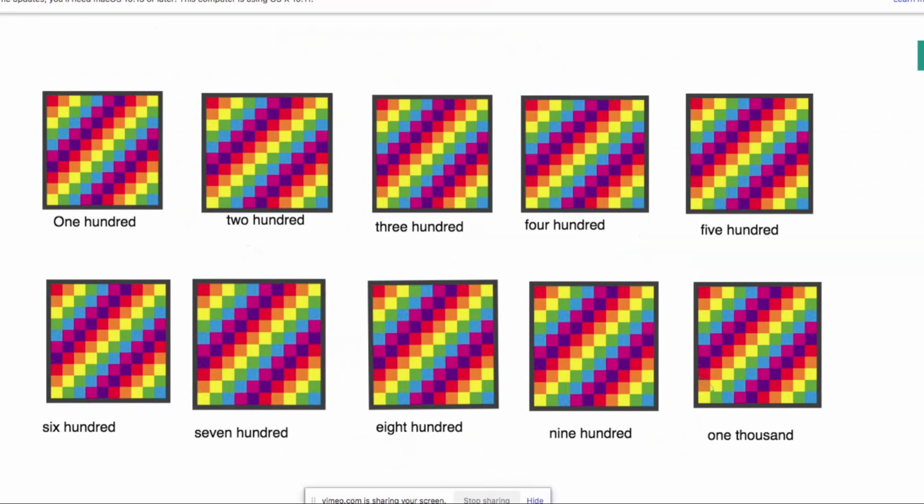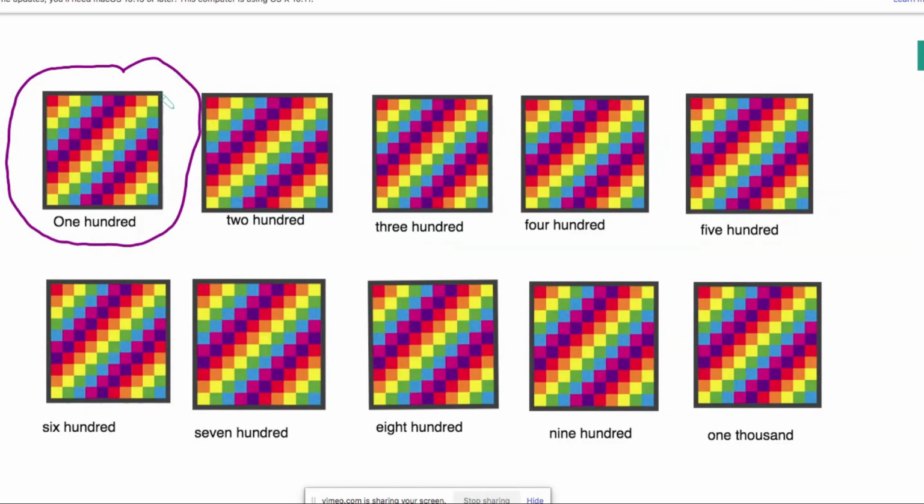So today we are going to be counting all the way from 100 all the way to 1000. So we're simply going to be counting these beautifully colored blocks that you can see. The value of each of these squares, let me just go all the way around, let me just do it really carefully.